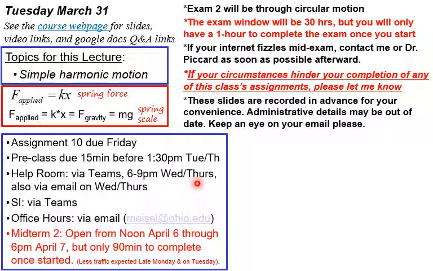One thing that the TAs will also do for the virtual help room is, I realize not everyone's going to be able to make it to the 6 to 9 p.m. time block on those 2 days. So what you can do is email a question to the TA, and as long as you get it to them before the 6 to 9 p.m. window, they will do their best to answer your question via email as soon as is practical. Of course, please do not wait until 8:55 p.m. to email them something on Thursday. If you do that, I wouldn't blame them if they take a while to get back to you.